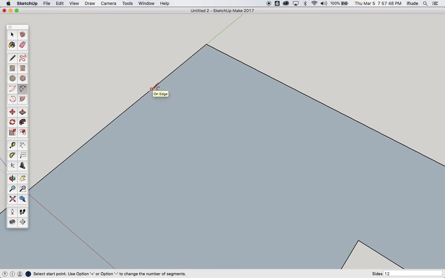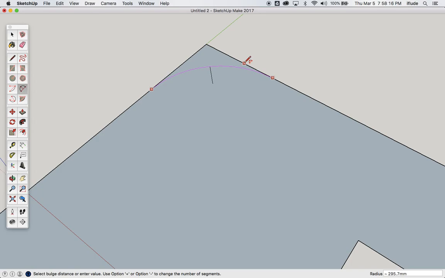You click once, firstly on one side, and then you move over to the other side where you want the corner, the radius to go to. And then you move along that edge until it turns purple like that. You now have this kind of rubber band after you click on it. So in order to get that into the right position, I move along there, and I haven't clicked a third time here. All I've done is move to that position where the radius turns purple.